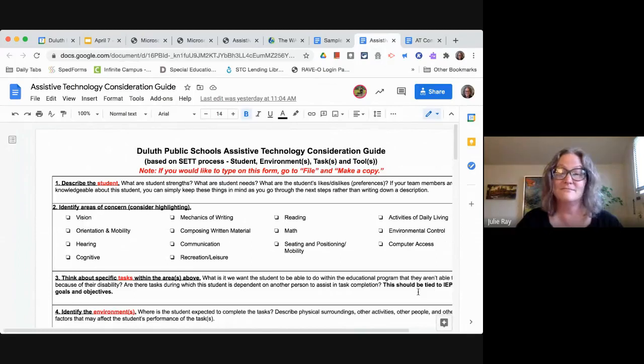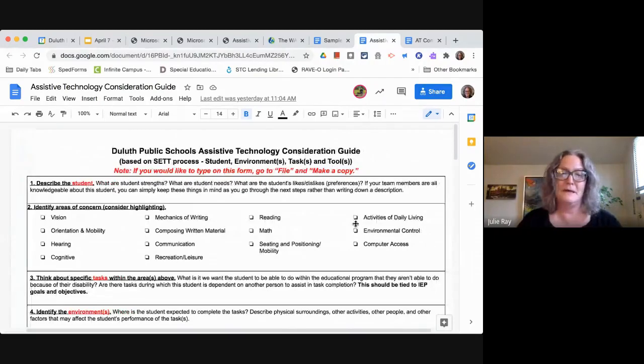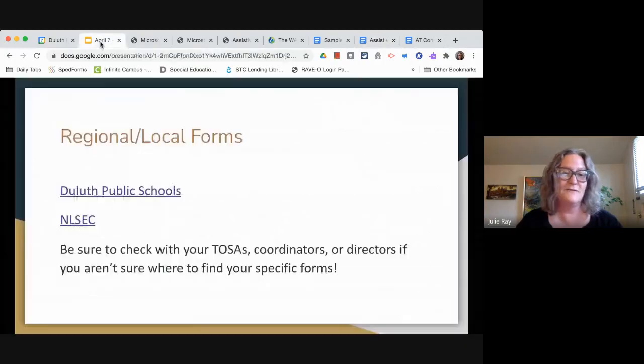And I'm always looking to make sure that we're doing what's useful for people. So as you're using this form, if you think that element of it just isn't helpful, or you need more information on that, or less, just let me know. Always looking for helpful, constructive feedback. All right, so that's it on forms.